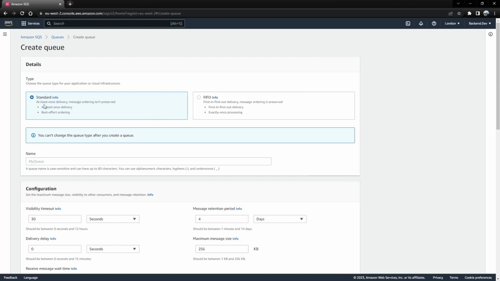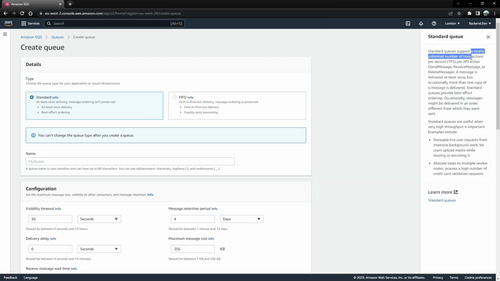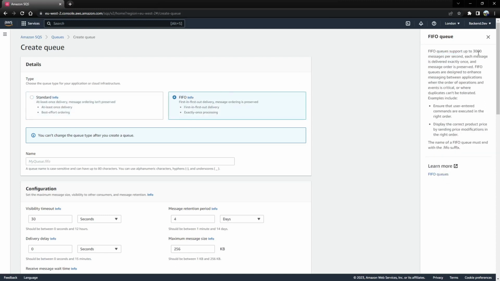In the standard one, the main difference between them is in terms of transactions. If you're going for unlimited transactions, then I recommend you use the standard one, which can support nearly unlimited transactions. Whereas FIFO, if you look at the information, says it can support up to 3000 messages per second, and because it has to maintain the order, there is a limit on the transactions.